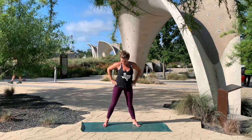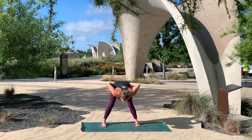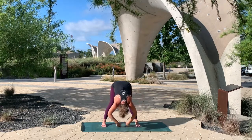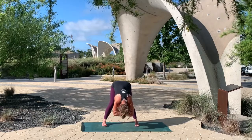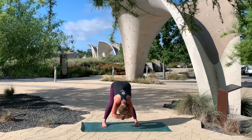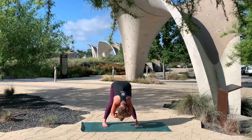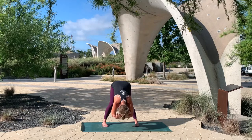As you exhale, bring your hands to your hips. Turn your feet parallel. Soft bend behind the knees. Your feet are pretty wide here — finding the wide leg stand and a nice soft upper back. We're coming into ragdoll. Bringing the hands towards the mat, allowing the fingertips to dangle, the head to dangle. You can even grab onto opposite elbows here, adding a little more weight. As you pause here to breathe, you'll find that root through the soles of the feet, that lift, that rebound, extension through the hips.